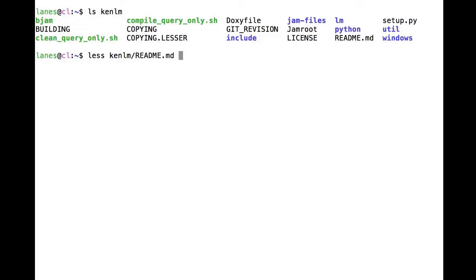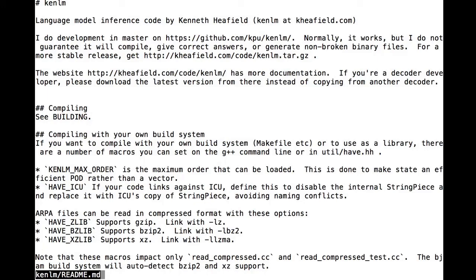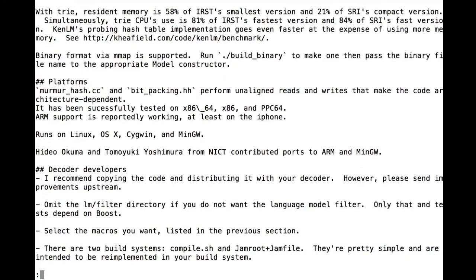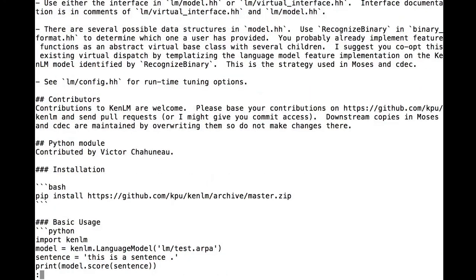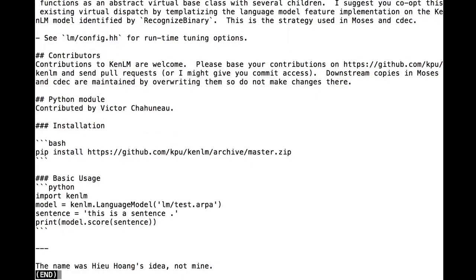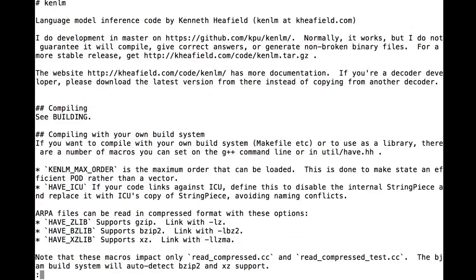Even though readme.md has an extension, it is still a plain text file and can be opened by less. Less can be navigated, page up and page down, using various key shortcuts, including space to page forward and B to move backwards. To exit less, press Q.